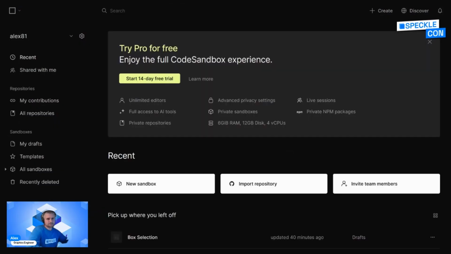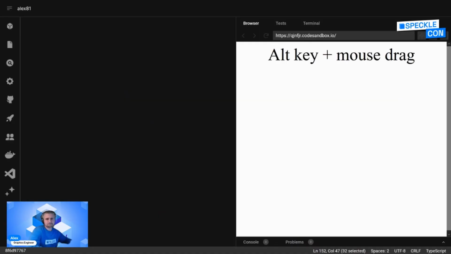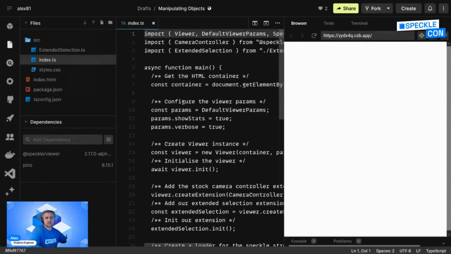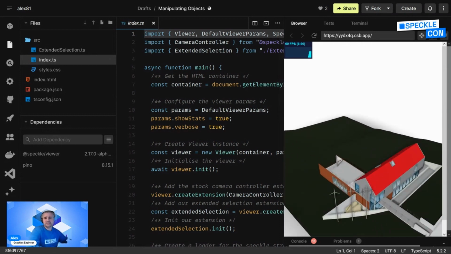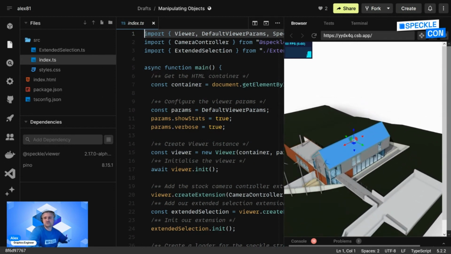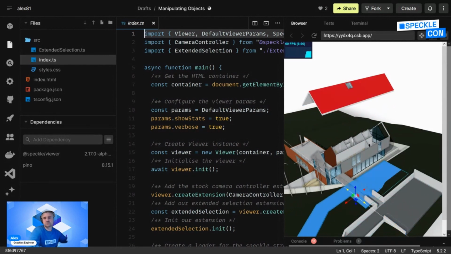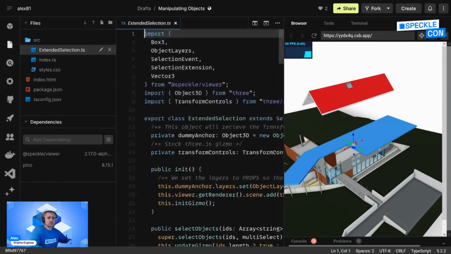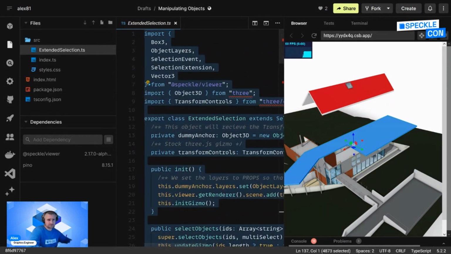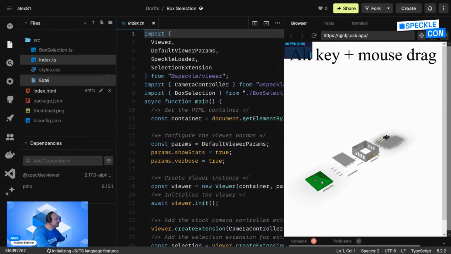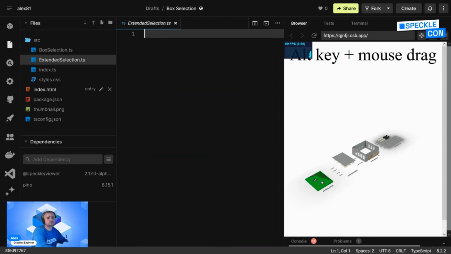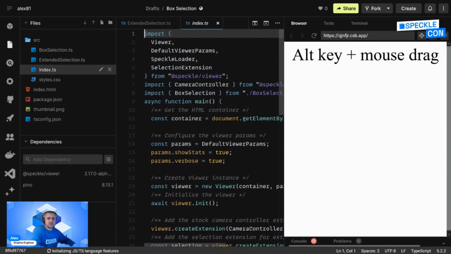Now, we're going to do something else here. We're going to go to an older sandbox. This demoed an example of how you can extend an extension. In this case, it's still the selection extension that we've extended. And by extending it, we've added this thing where whenever you select objects, you get this gizmo and you can move stuff around, right? So what we're going to do is grab it, go back to our original sandbox, create a file, call it extended selection, and just paste it in here. Then we're going to go to our main.